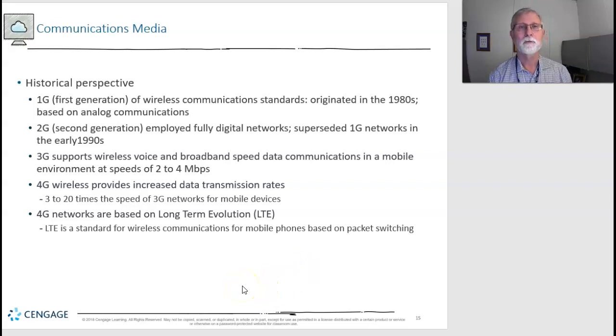Now, I'm not going to go through the history of each of the generations. You've heard a lot of advertising about manufacturers getting up to 5G. Well, guess what? 5G is just the next evolution in getting us faster wireless technology. So you get a faster data rate, better security, more features. It allows us to communicate wirelessly better.